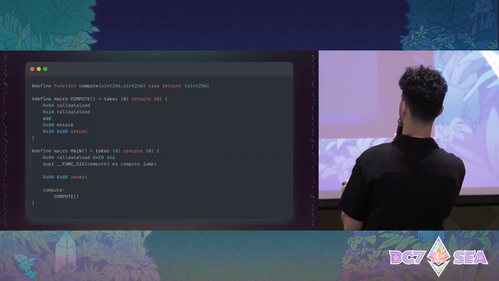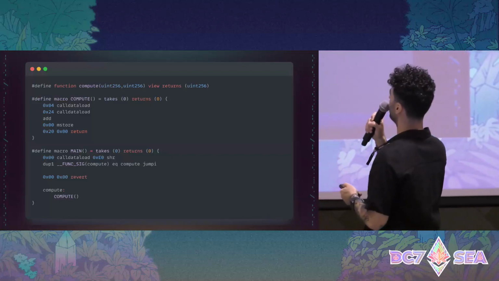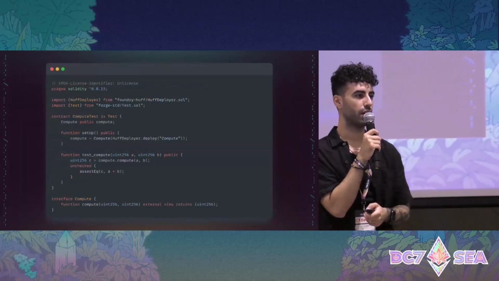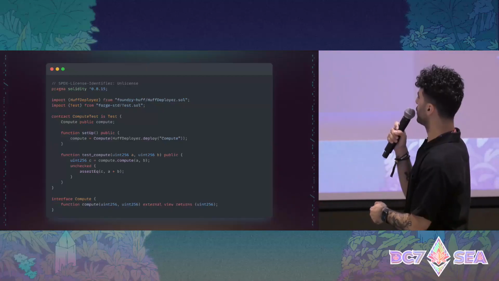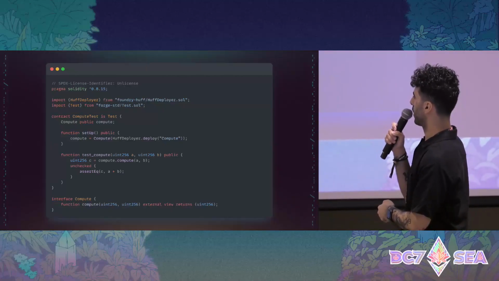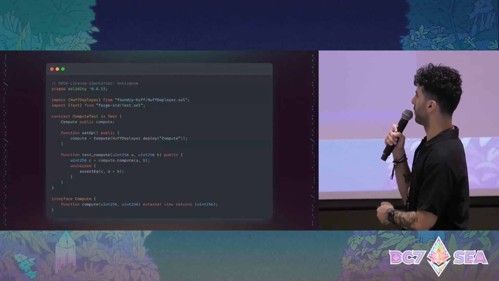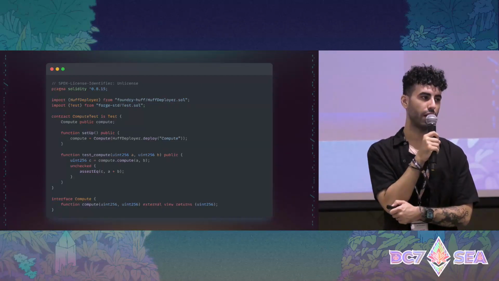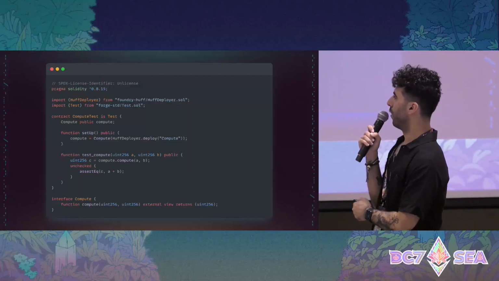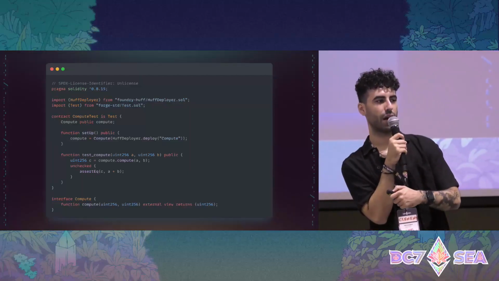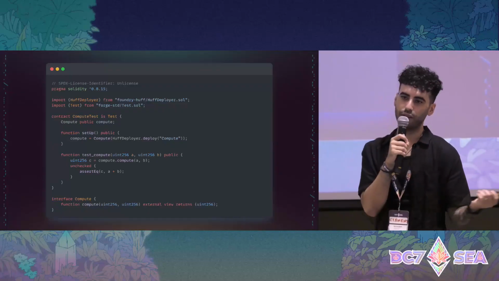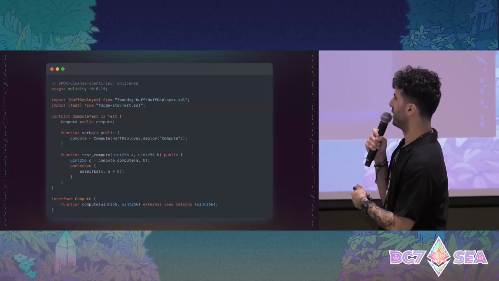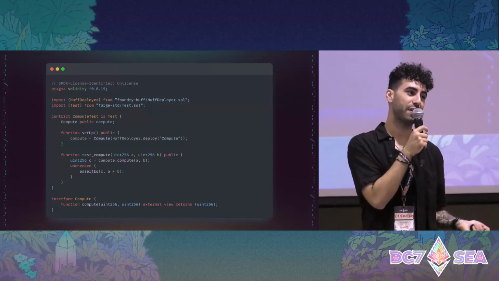If you go here to add, we have no overflow check. So if we are just asserting the sum here, and we don't have unchecked, then Solidity will do an overflow check, and then the code will revert, or we won't have the same result as our Huff code. But that's an interesting question, because here in Solidity now we have the overflow check, but we don't have it in Huff.